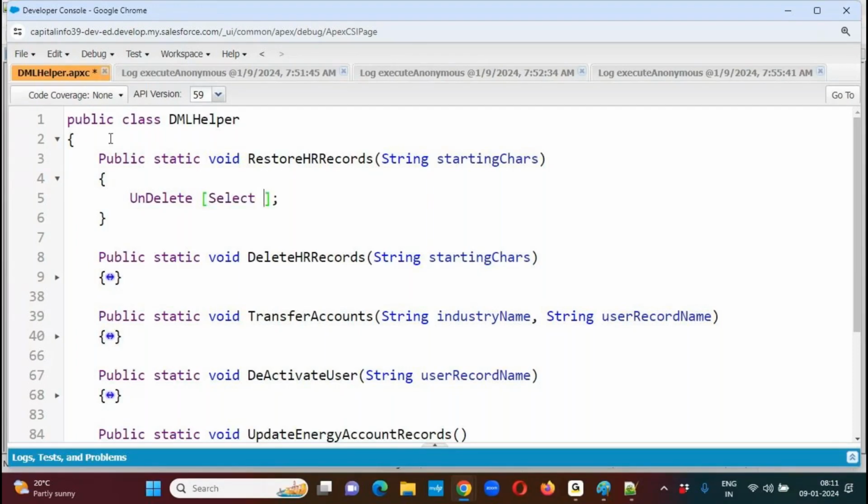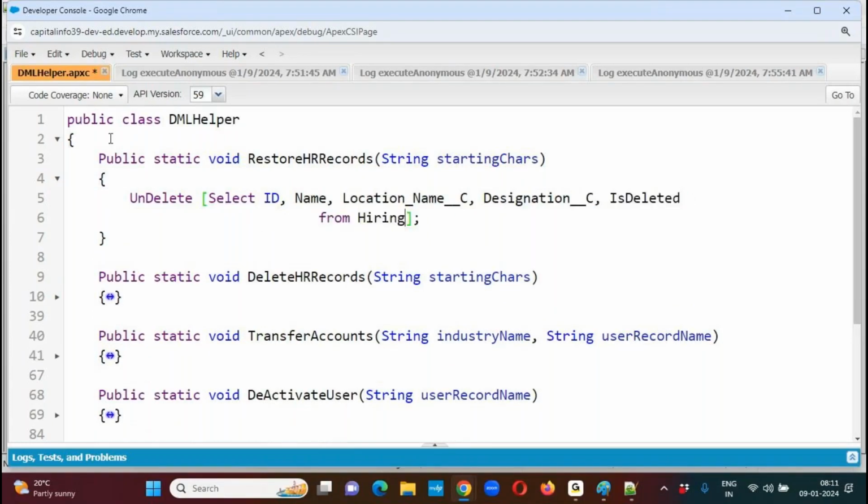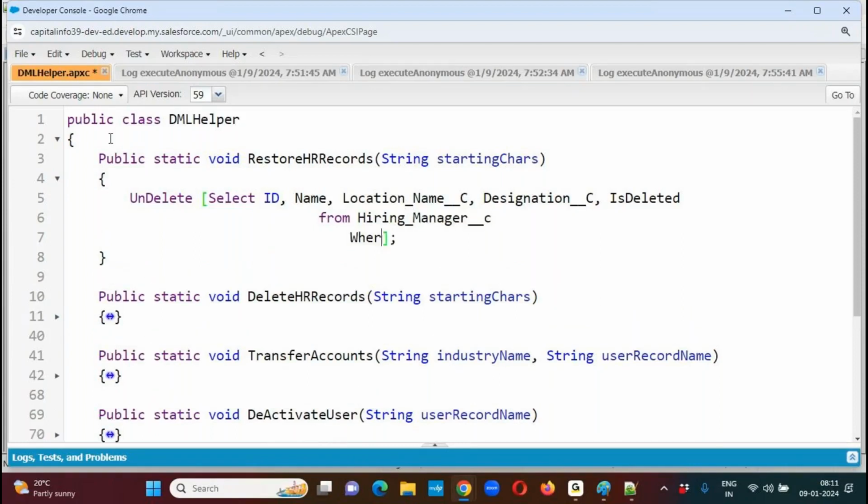Select the ID of that hiring manager, name, location name, designation, is deleted from hiring manager object where is deleted equals to true.